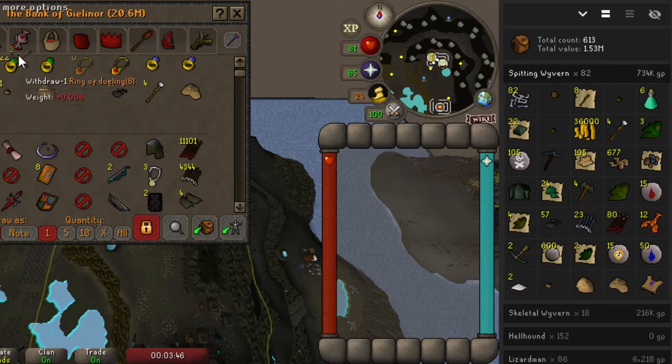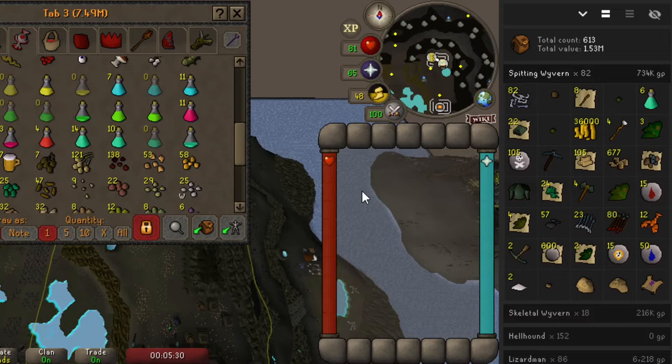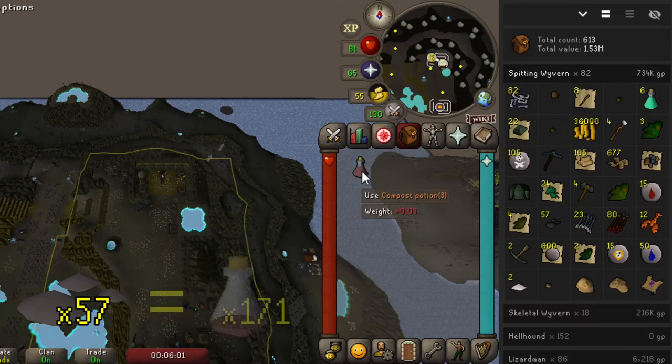Got some more prayer potions. Always nice to see where prayer potions come in, as well as 14 snapegrass. I know it says 24, but I only got 14 from this. So 14 snapegrass, that means that's another 14 prayer potions. But anyways, the big score from this task, 57 volcanic ash. That means that would be 171 compost potion doses.